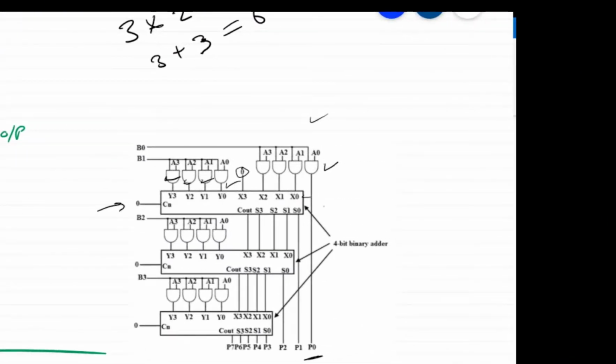Look here, A0B2 at this gate, and S2 will be added to A1B2. That's it, A1 and B2. And so on. At the end of that addition, at this stage, I'm going to get P2. Look at the sum of the second parallel full adder here, I'm getting P2, and I can continue it.